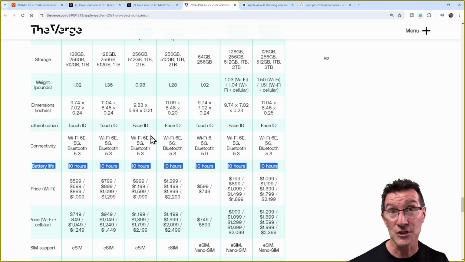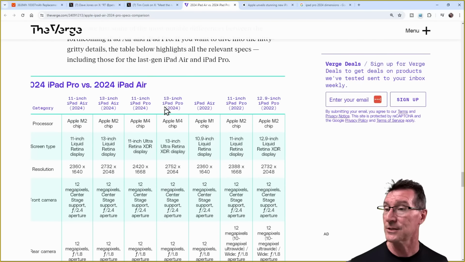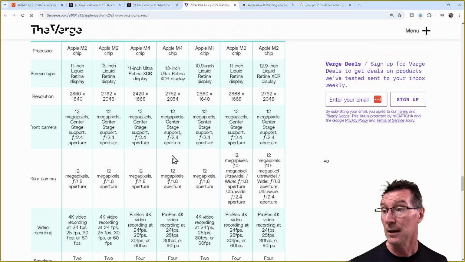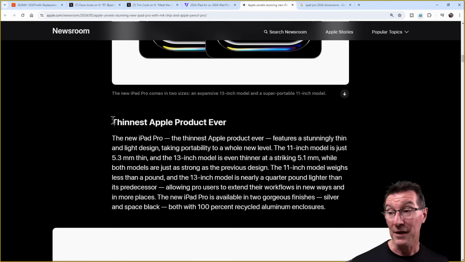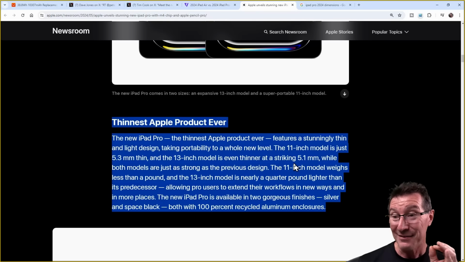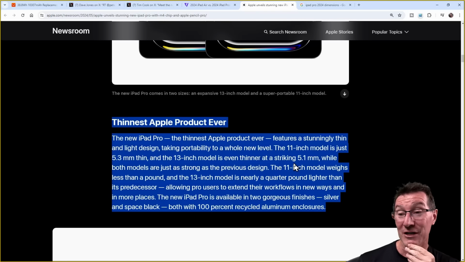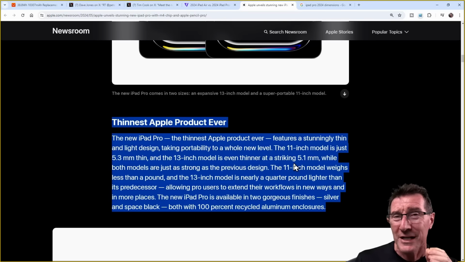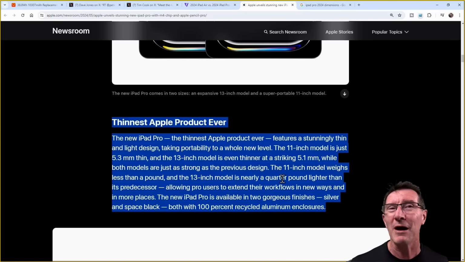Now, it turns out that this new iPad Pro, even though it's thinner, does seem to have the same battery life as the previous version. So here's the new one, I think it comes in 11-inch and 13-inch, and it's absolutely amazing tech. But they do mention it on their product page here. The 11-inch model is just 5.3 and the 13-inch is 5.1. So somebody in the design team, or multiple designers, went, oh, we can shave an extra 2.2 millimeters off this thing on the 13-inch model. Oh, that'll be something. I'm sure they were absolutely bummed that they couldn't get to 5 millimeters.